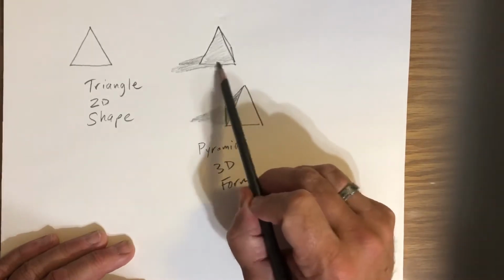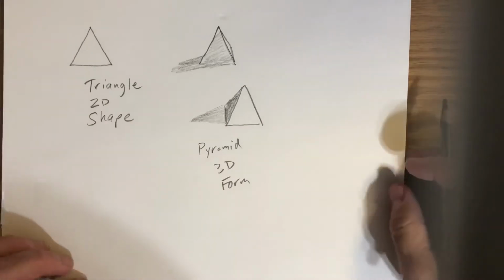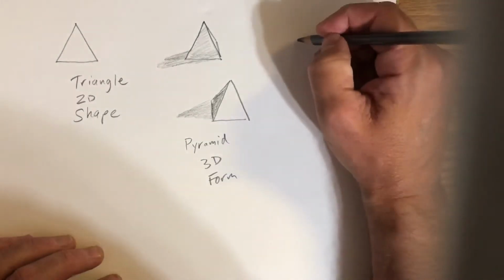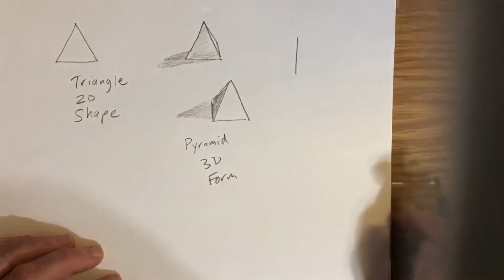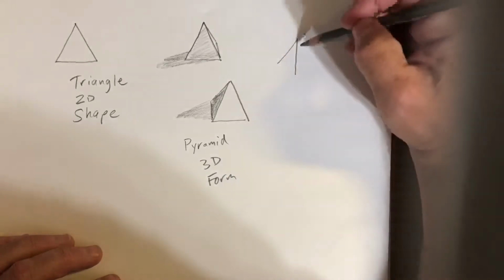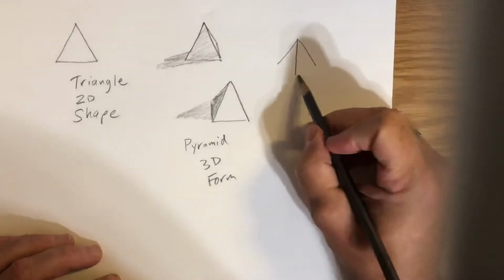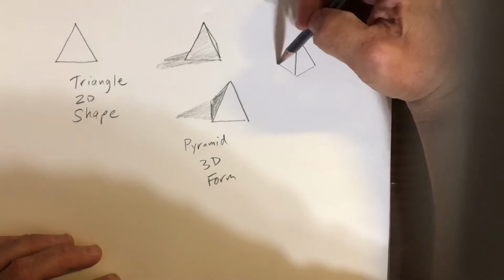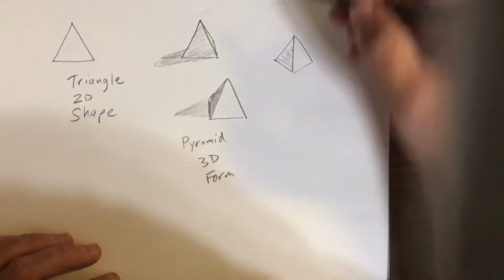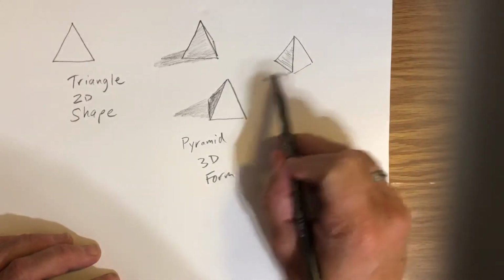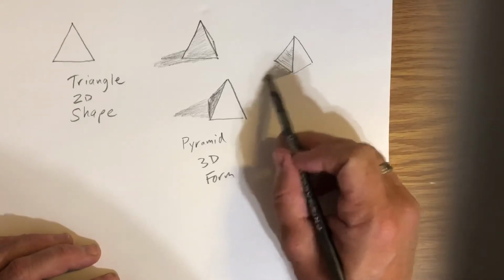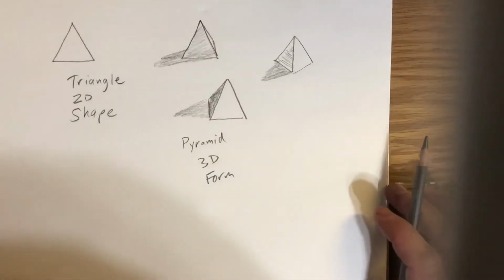All right. Now, there's some other ways to do a pyramid. You can take and start with a vertical line and then put one out that way and another one out that way. It's a little more of an interesting angle, perhaps. And you can make them big, you can make them tall.